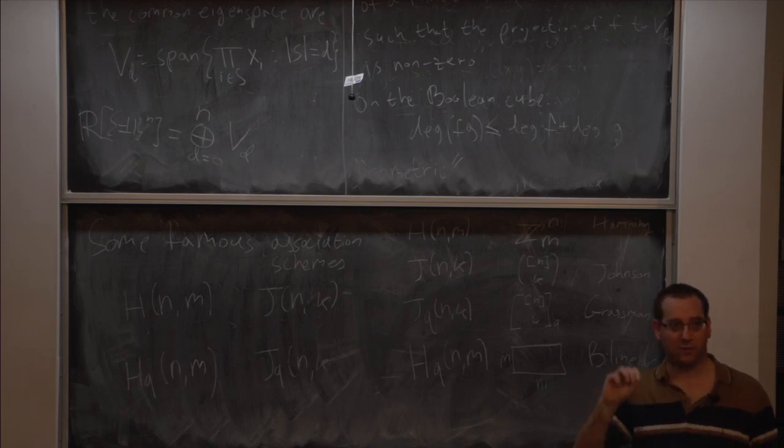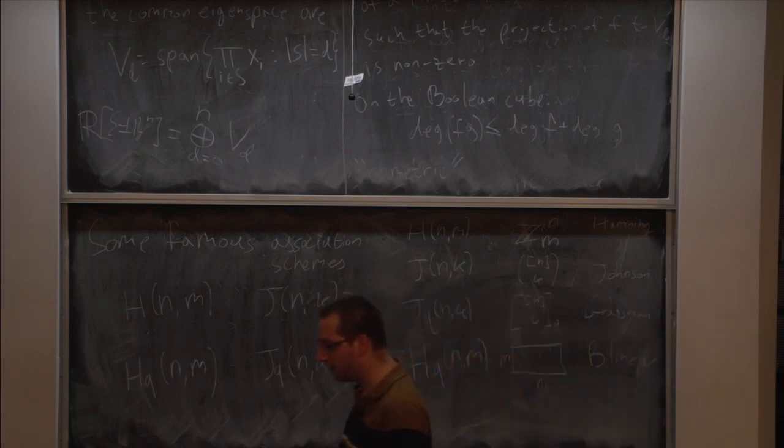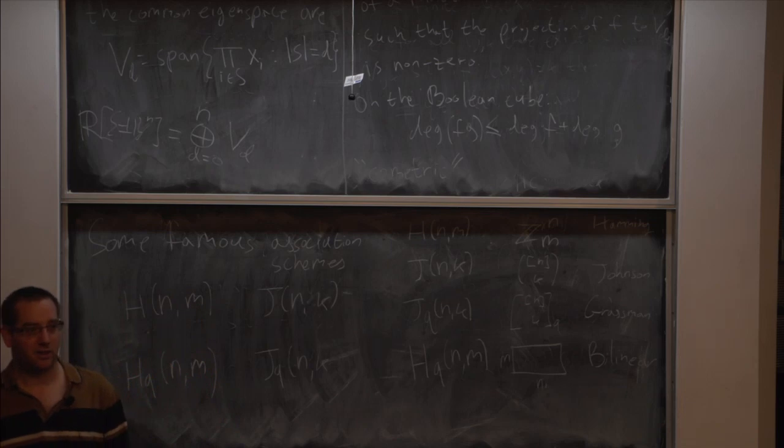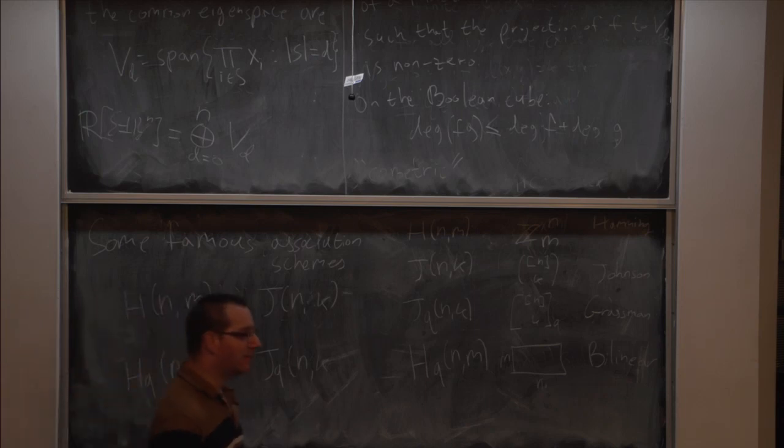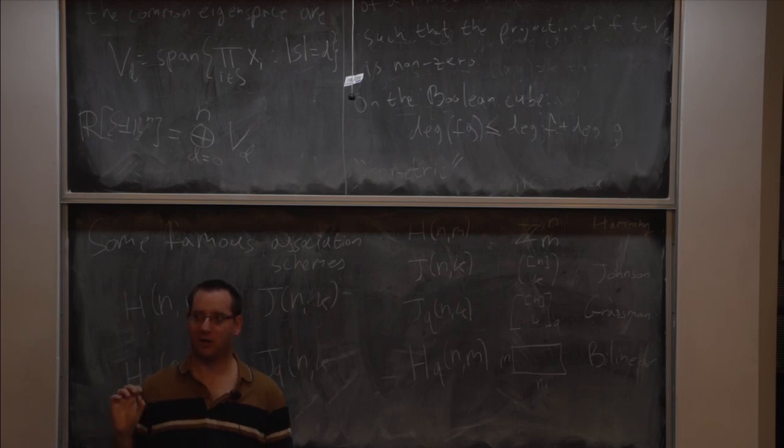And also, in some sense, they add self-loops to the graph. So yesterday I explained the notion of degree, but I also mentioned that we have a total influence and the noise operator, and they can all be defined just given the graph. To get the cleanest possible numbers, you have to add self-loops for the bilinear scheme. With the same weight or higher weight? The correct weight. You want a random walk, like a lazy random walk with probability half. So the eigenvalues of the Laplacian are close to powers of 2, and if you add the self-loops, then it will be exactly powers of 2.